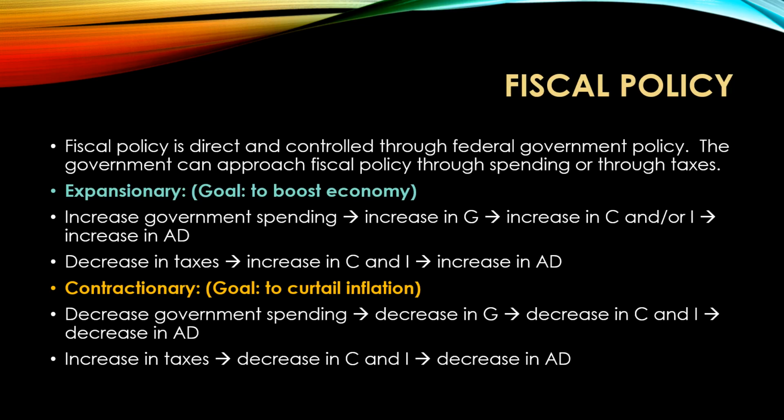So, contractionary policy, the way you would implement that is the opposite. You cut spending when you have this multiplier effect in the other direction. If you cut spending, it cuts G, cuts C and I, because there's less of that money from the government projects cycling through, and you have a reduction in aggregate demand. And then lastly, when you increase taxes, that gives households less disposable income, so they're going to generally spend less. And if you increase taxes for firms, then they essentially will cut the level of production to try and maintain profit maximization, which is something that you would talk about in microeconomics in detail.